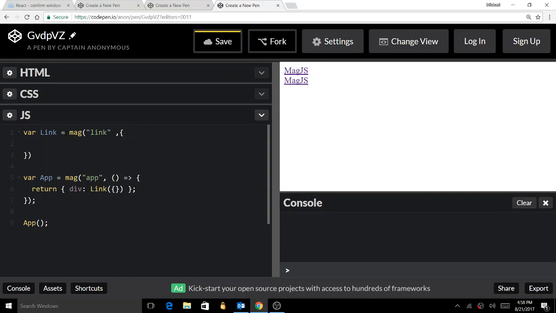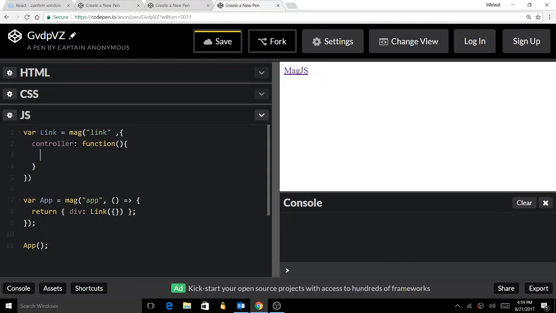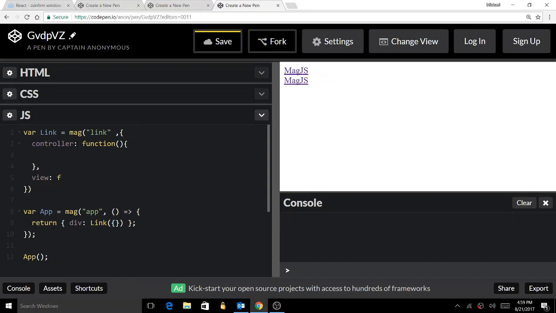And that's what we're going to do here. So this will not be stateless. This will be a stateful object. Normally your parent would be stateful and your children would be stateless, but in this case we're just doing the opposite. We're making the parent a simple dumb container while the link is an active module with state. Okay, so we always have our controller, which is our initializer. It receives some default props and it might set some initial state. And then our view is called on every change to the state. It's sort of a re-render call.